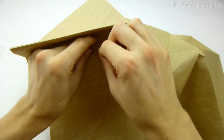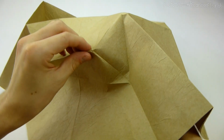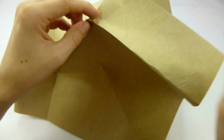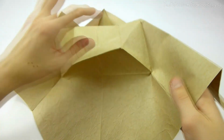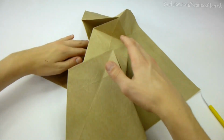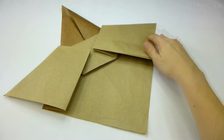So again, just take your time, make sure these are all mountain folds, these are strong valley folds, before you actually close it all together. No, why are you doing that? And then just close it back together, like so. So you should have this.